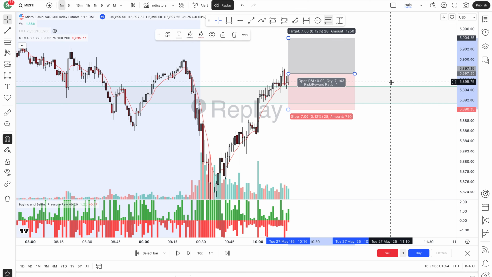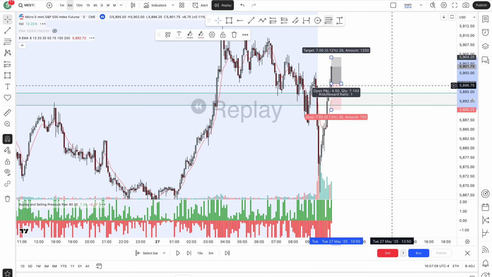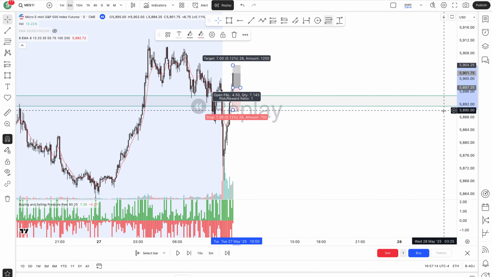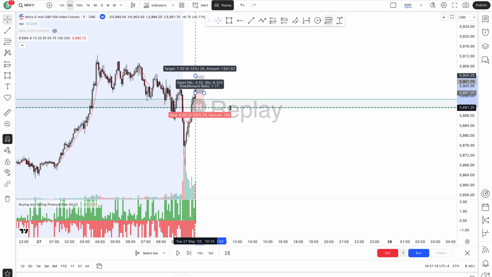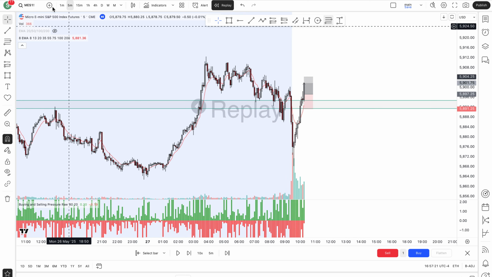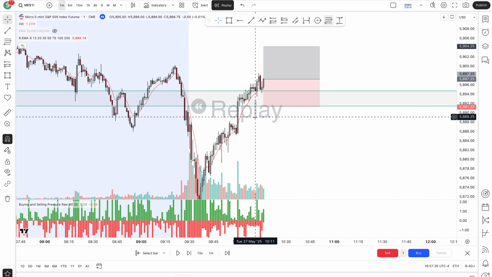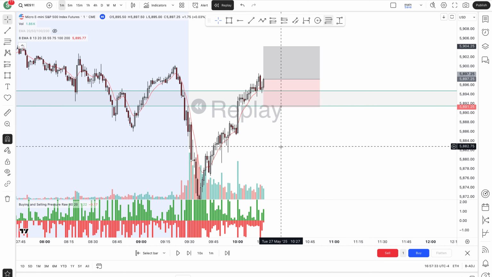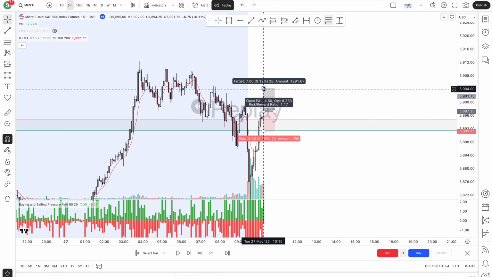So the plan stays here. A trade like this where the zone is kind of wide, I'm basically just gonna get out on a close back below the level. So basically I would just have it like this, and then if we were to close down there, I would have gotten out, because we're thinking we're gonna get above the zone and then we're gonna fly. So if we get above the zone and then move back down below the zone, it's likely that the trade's not gonna work out. So yeah, very simple.